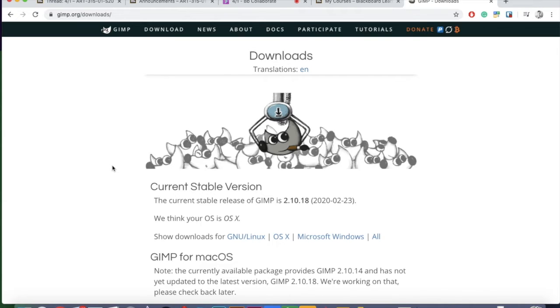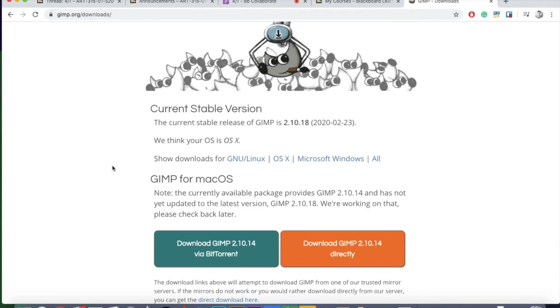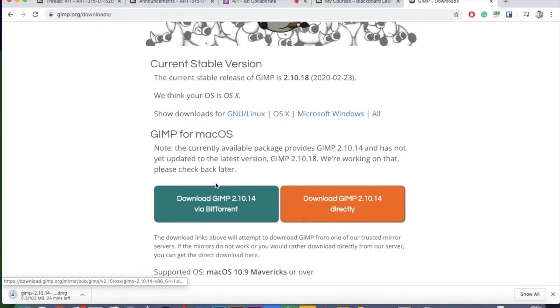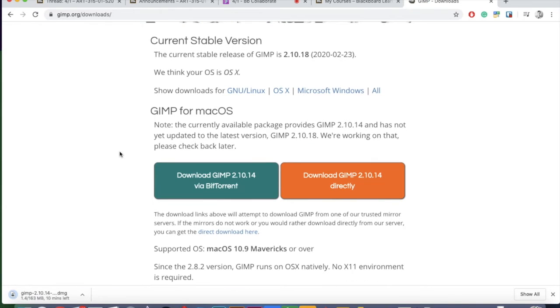If you're running on a PC, it will do the exact same thing, but your actual download process might be a little bit different. So depending on how you want to, you can either download it as a BitTorrent and download it through a BitTorrent client if you have one of those, or easier, you can just download directly. The file isn't small, but it definitely is not a massive file by any means. It's not a mega huge file that's going to eat up all your data.